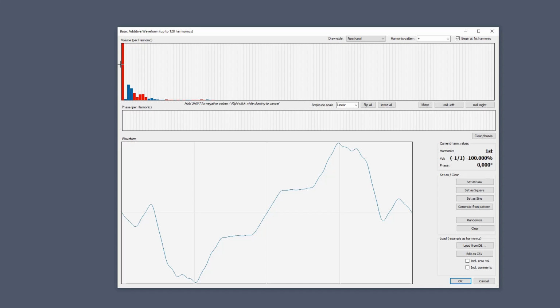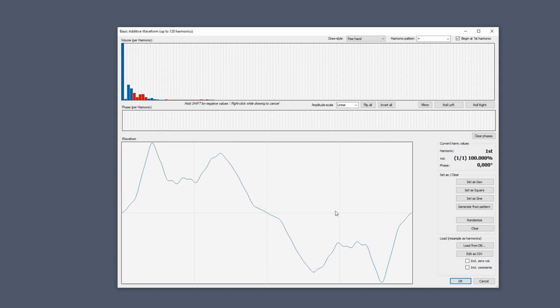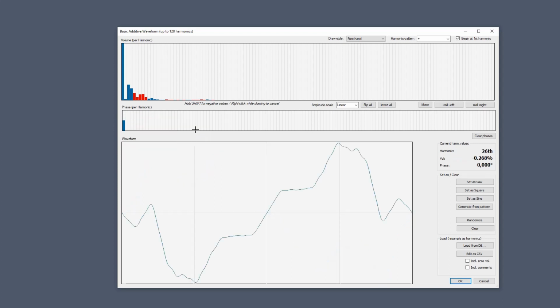Another thing to notice is this one. As I resampled a waveform into an additive waveform, you will see some of them are red and some of them are blue. If you look here in this section, you can see this first one is red. It means it's a negative value, and we can see it's a minus 100%. This third one is blue, hence it's a positive value, so it's a positive 27%. And here again, we have some negative values. If you want to change these into positive values, you can right click this one and it flipped the sign. It changed to a positive value, but the waveform changes here. So in order to return to what we had before, I need to shift the phase by 180 degrees.